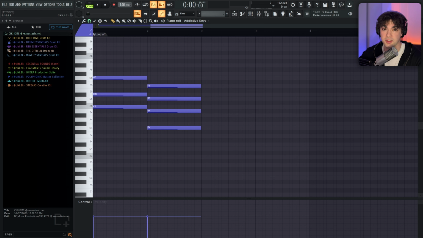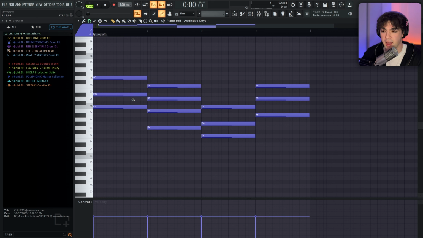I found that the dominant 7 chord usually works very well with the 5th degree, with the 4th degree, and with the 6th degree. So in this example, I have a 1 chord, dominant 7th, 4th chord, and then a 7th chord. And in this case, you can use it to create a lot of tension and then release.